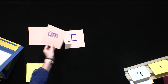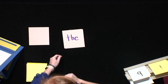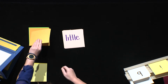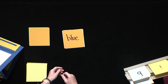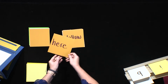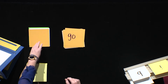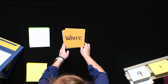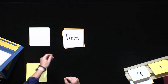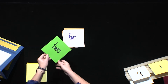I, am, the, little, blue, yellow, here, go, where, from, for, last one, to.